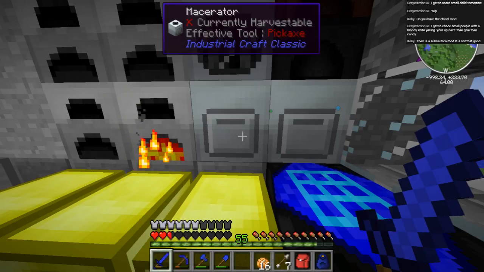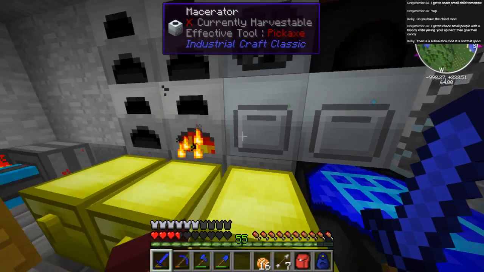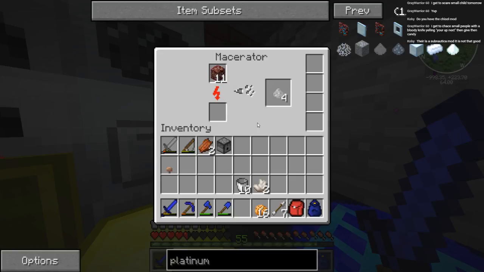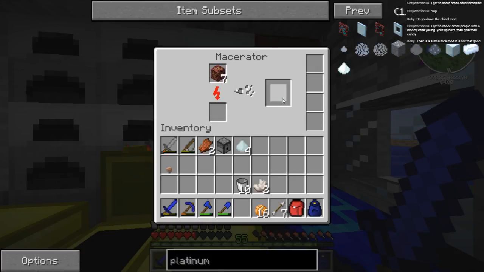Yeah. There is a Subnautica mod, it is not that good. There are a lot of mods for Minecraft that aren't that good. But Gray has said that she's going to be chasing children around, yelling, "You're up next," while holding a bloody knife. And then she's going to give them candy. Sounds like a lovely time.